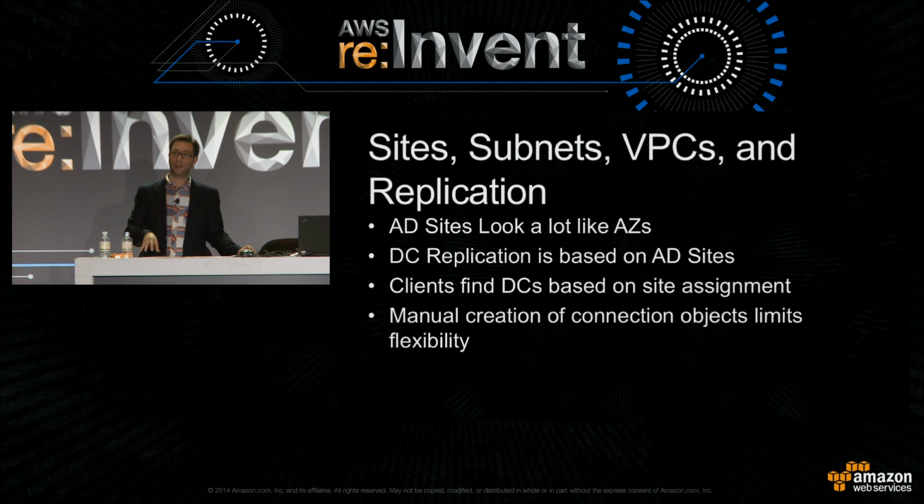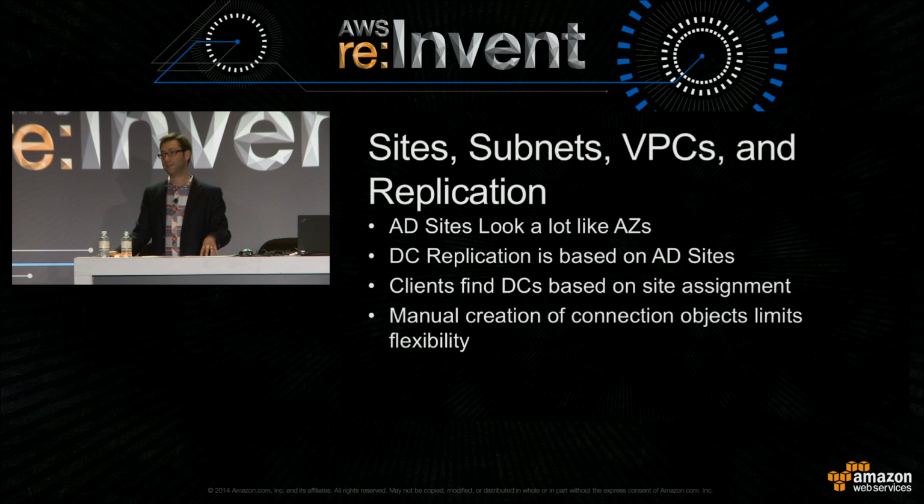If a client can't get to a domain controller in its local site, it should try to find one in its next nearest site. That mapping is done by what's called the ISTG, the Inter-Site Topology Generator. If you're running Windows Server 2000 or later, and you should all be at this point, you can specify an alternate site so that, should your site fail, the nearest site will become available. In the Active Directory world, a site is defined by a set of subnets that are well connected. It should be LAN speed or better.